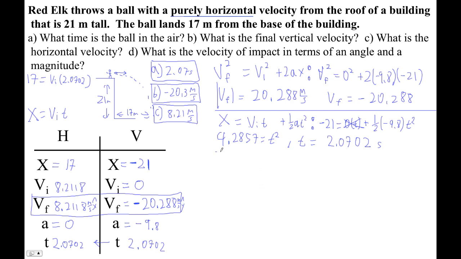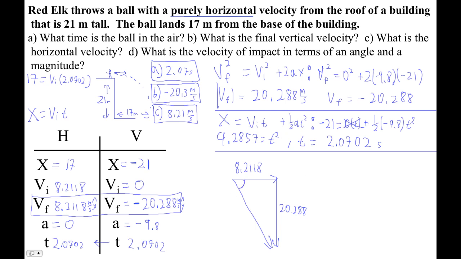So let's draw a picture of this, okay? So this is going to be this guy over, okay? So I draw to the right. Right, and this could be this guy down. Okay, now I'm drawing the down intentionally looking longer than the across, because it is. This is actually the velocity, right? So Red Elk, the ball he's throwing is actually going in this direction, right, when it hits the ground. Okay, and we're just looking at the direction, right? So this is 8, and this is 20.288.